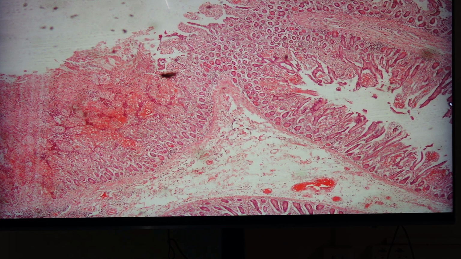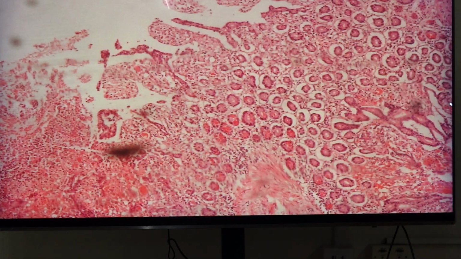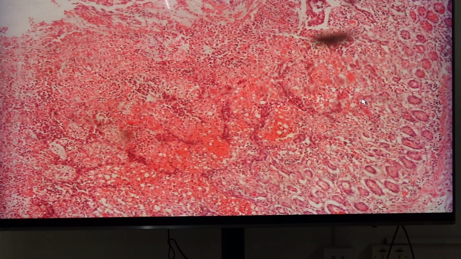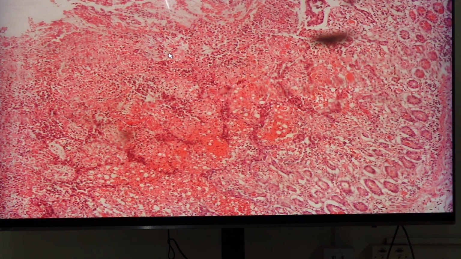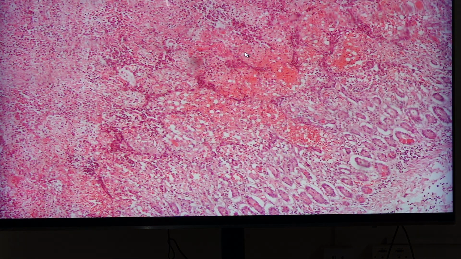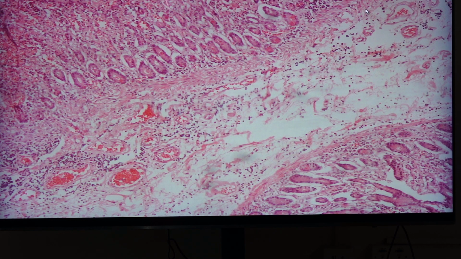So what are the things that we would see? In this particular area, okay, you still would see the presence of the glands. In this portion, you would see the presence of mucosal infarction, okay, wherein we have the ghost outlines of the glands. Then we see the presence of hemorrhage. This particular area, the glands are prominent. They are viable. Okay, they are viable. They are not necrotic. You see the muscularis mucosae. So this is still viable area.